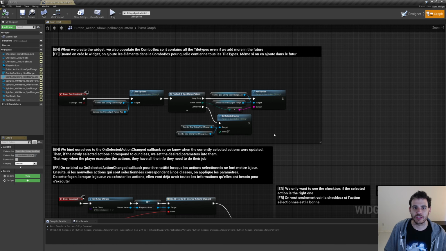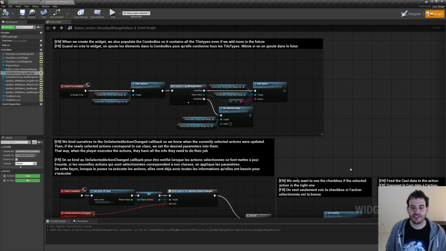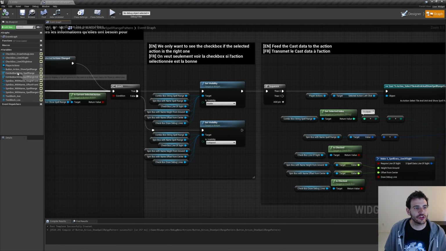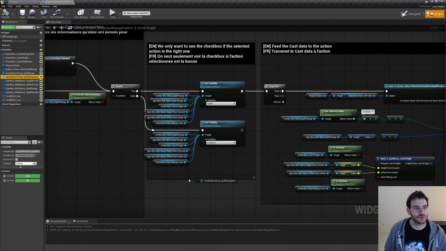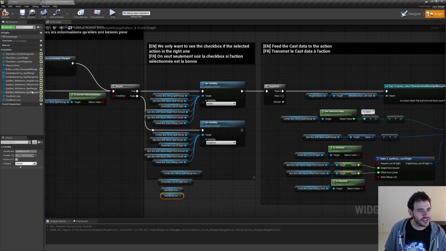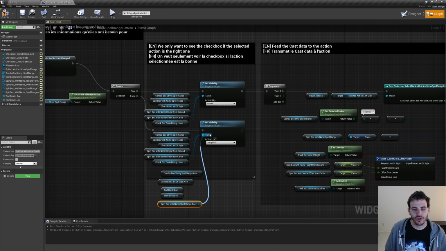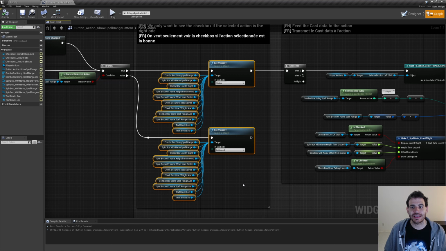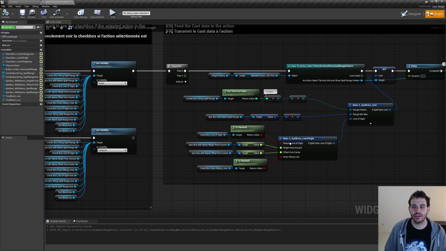So that works great. The next step is to handle the visibility of the components. So I'm gonna go right here in the set visibility and add all the new components to them. So oops, not this one, this new spell box. And then we have the new checkbox. And then we have the new text block. So we have the text blocks AoE and line of sight. And finally, we have the last one, which is the new spin box right here. So I'm just going to connect all of those to both the visibilities. And that's done.